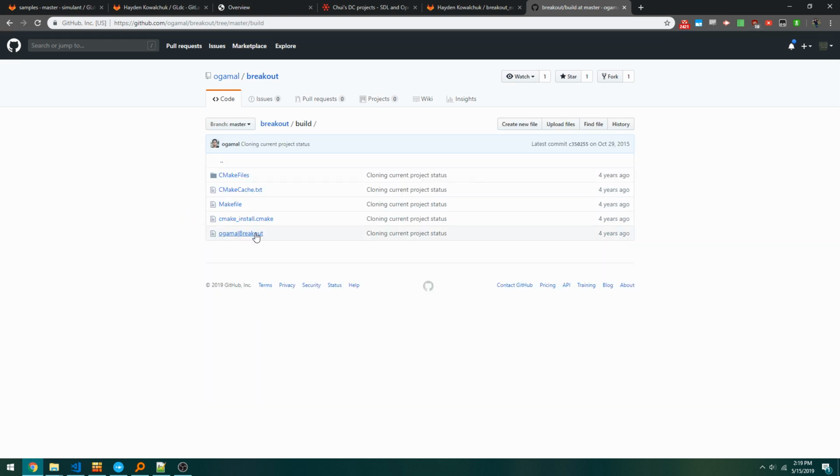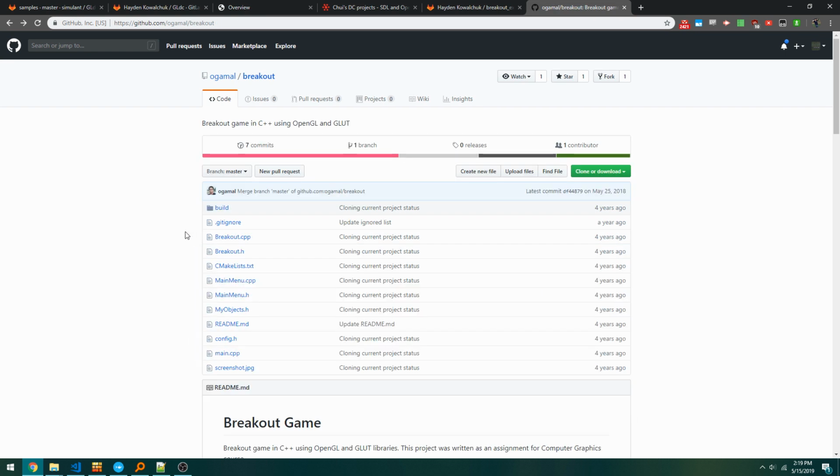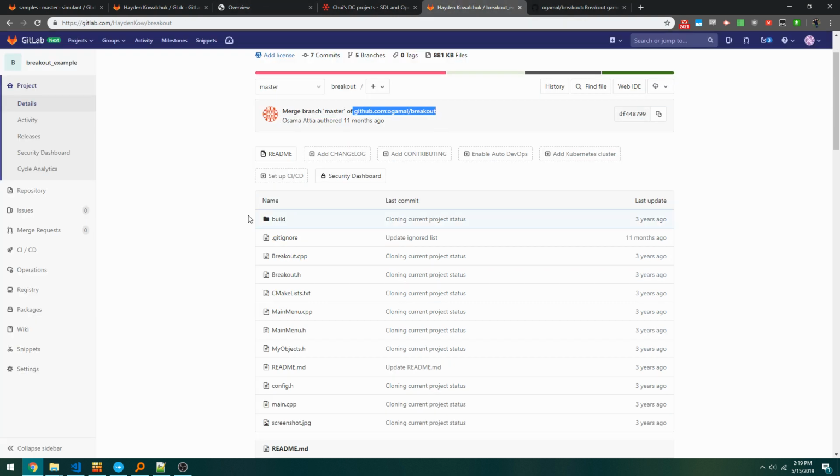I guess I could show this running. Actually, I think I tried it in my Linux install and it didn't want to run. It was complaining about some older libraries. We're not going to do that. I haven't actually run this on my desktop ever. I guess I could throw it into Visual Studio and get that all done, but that's not really the point of this, and it would just take longer.